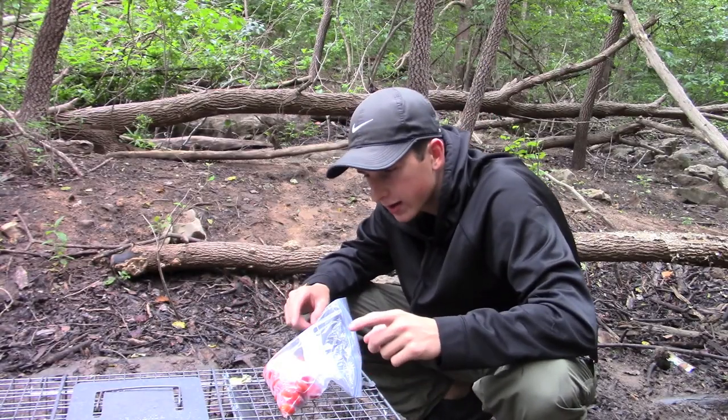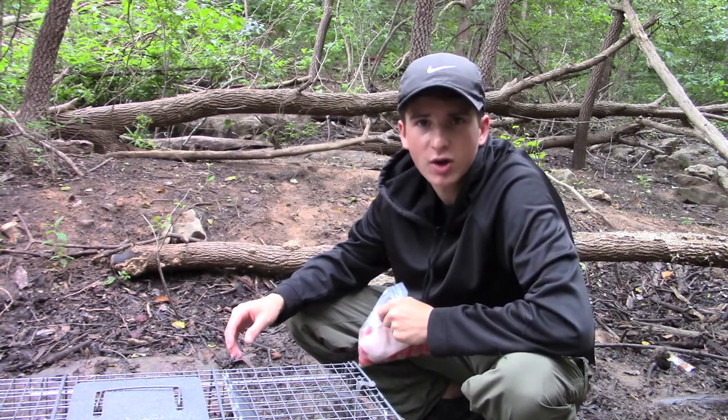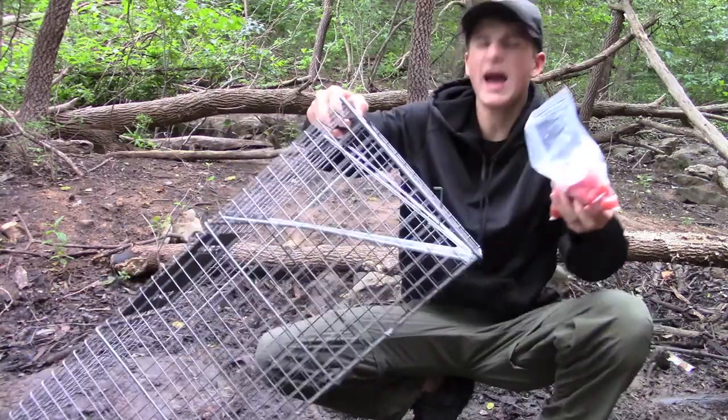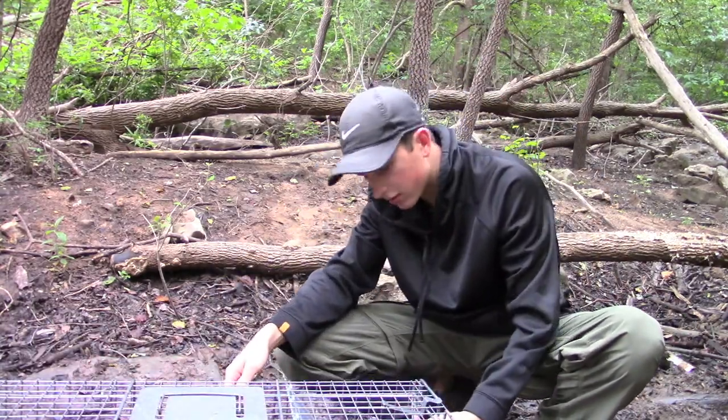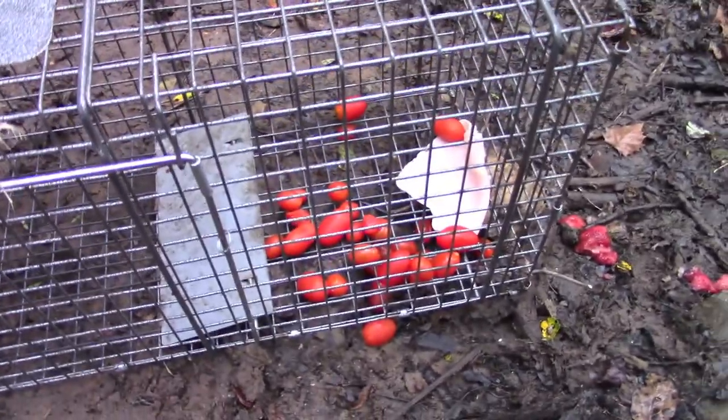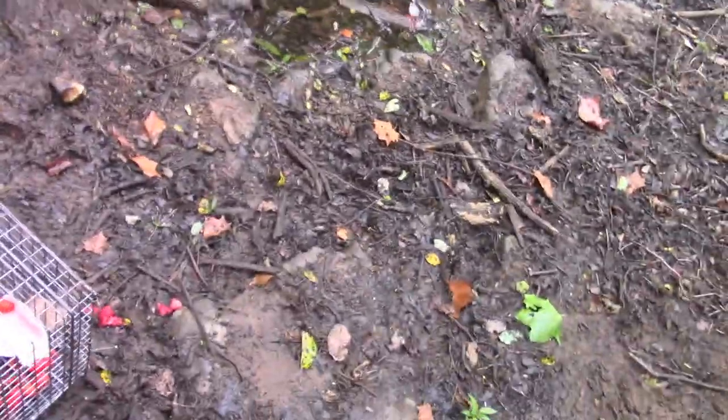Now some quick tips for trapping: don't be greedy and dump the whole thing into the trap. Oh, my finger — no wonder that possum was mad, it about broke my finger in two! Alright, there we go — you'd think they'd be able to see it in there. I'm gonna check this janky old minnow trap and see if there's anything. I see fish swimming all over the place. I'm not even gonna call it a minnow trap — I'm gonna call it a minnow bucket, because it doesn't trap anything. Actually I'll just call it a minnow attractor, because they just swim all around it, don't get in it, don't stay in it.